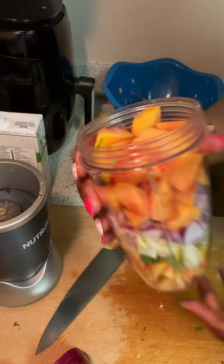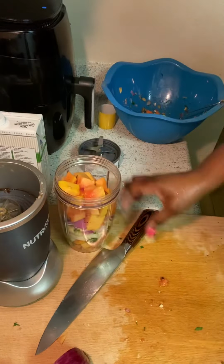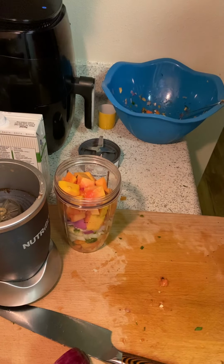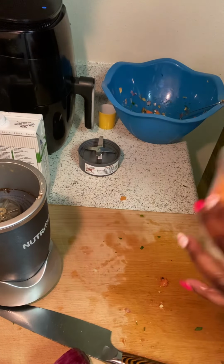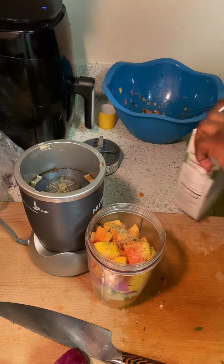So if you have not predicted as yet, we are gonna blend this baby. But not before I add just a little bit of seasonings. And that could be all up to your liking. It's one of those things that you're gonna taste or season to taste.